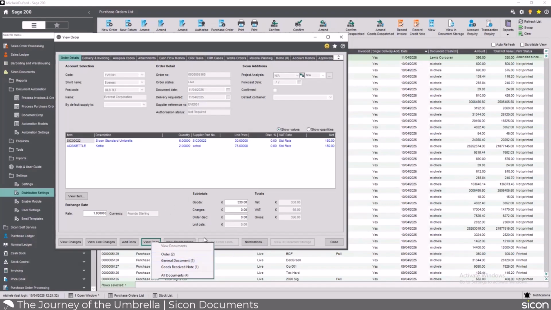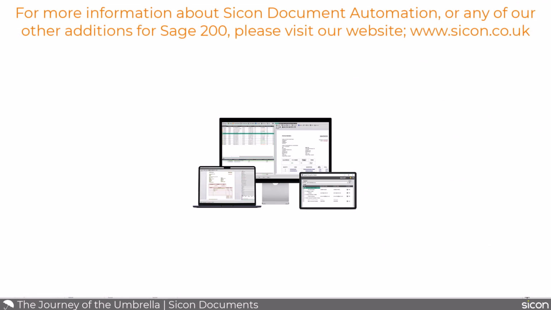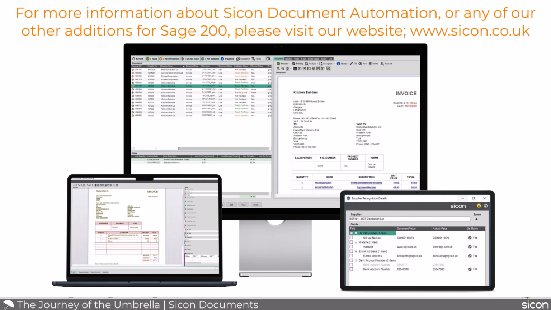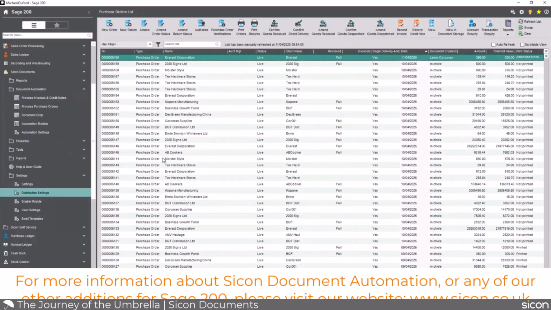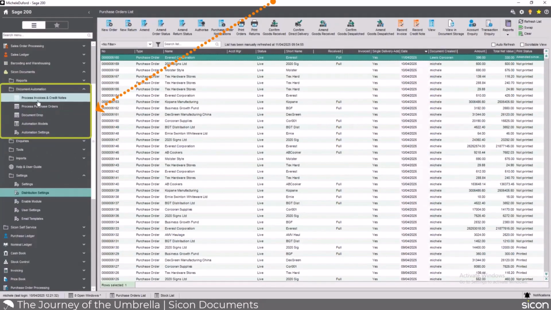All the while in the background, depending on how and when this has arrived to me as an invoice, document automation could be checking this document too. So let me explain what I mean by that. So our OCR solution, document automation, sits here and has behind it a number of settings which will determine whether or not, number one, a supplier is going to be validated via that route.